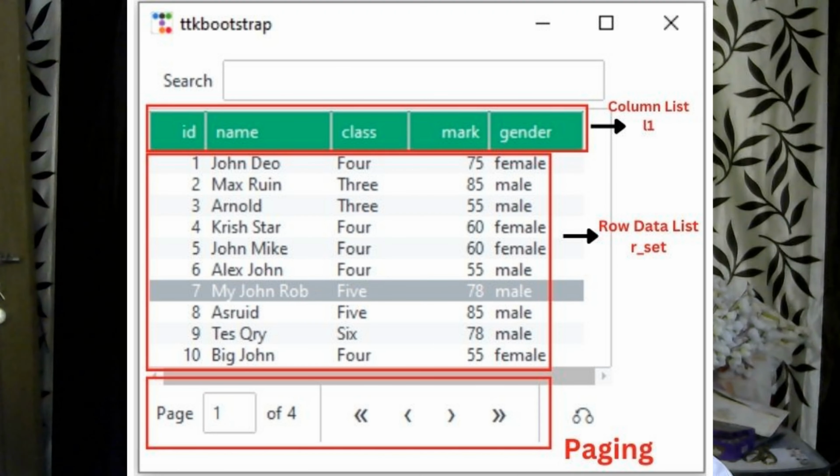Hello friends, welcome. We'll learn more about ttkbootstrap Tableview because we'll be frequently using it for displaying our tabular data and for taking data from various sources. In that, we'll first learn how to manage the properties of the column or the header of our data. That way we will see how to align it, how to sort it, and all the details. And I will also tell you how to copy the entire source code so you can modify it on your own system.